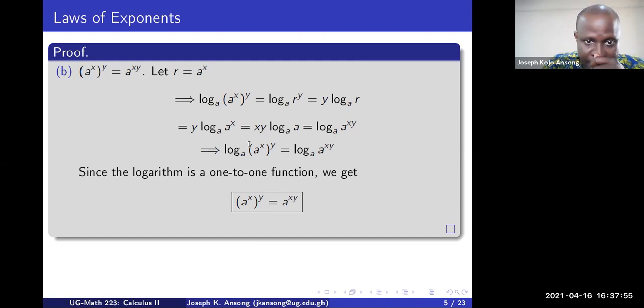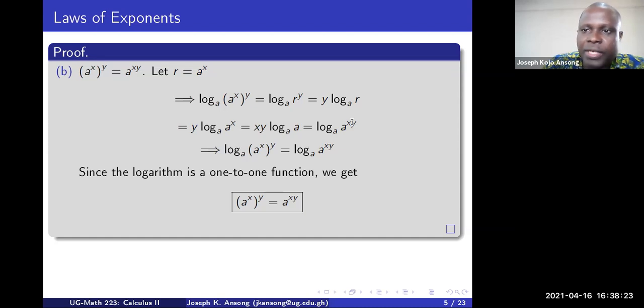And this, of course, will be equal to xy log, right? a to the x, so I can bring the x down here. So I have xy log to the base a, and that is equal to, and again, using the properties of logs, I can take all of this and put it up here on a, right? So this is log to the base a raised to the power xy, okay?